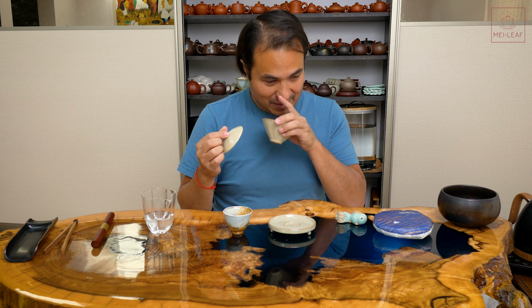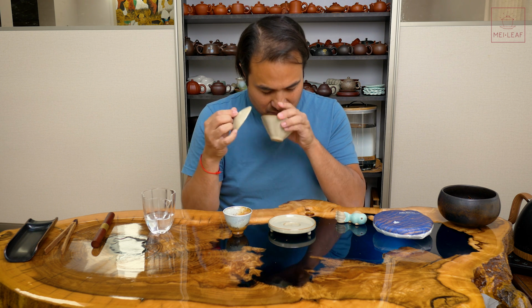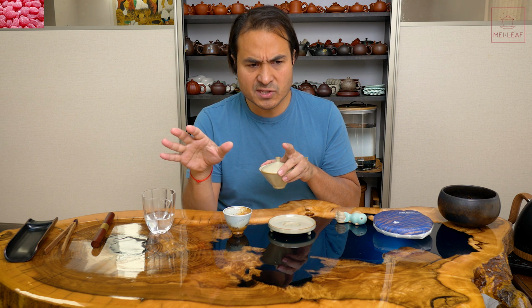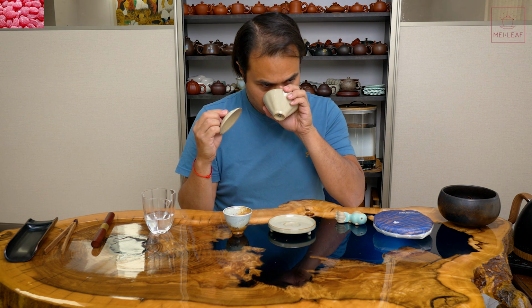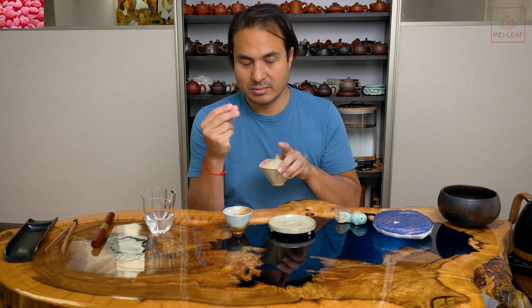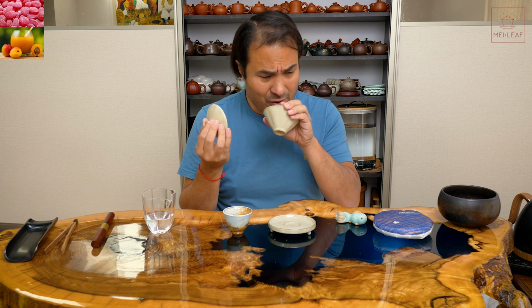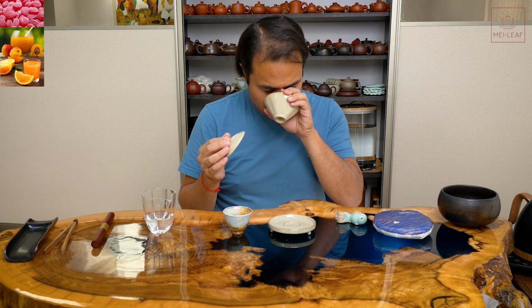All right, let's see. I'm getting boiled cherry candies, cherry hard candies. Not in the cough sweets territory, but just cherry hard candies. I'm getting apricot cooked down, or no, not even. I'm getting apricot juice. It's thick, like nectar, or anyway, apricot juice. So it's got a lot of texture and is very rich in apricots. A little bit of orange juice as well. So apricot and orange juice, but more heavily on the apricot.